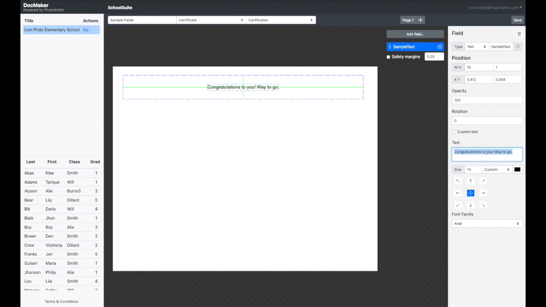But if I were to change this to, say, honor roll, and if I were to make it bigger, then that 1 inch is about right. Now if I lower this, say 0.5, then that's going to decrease the size of the container and force the text to shrink. So let's keep this one big, just for now. So that was width and height of your container.